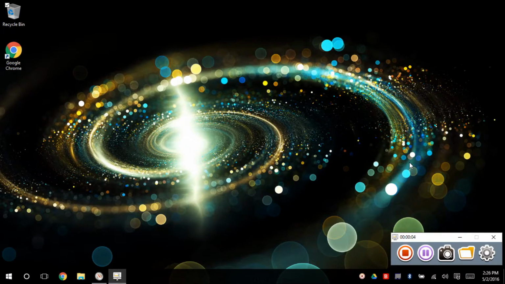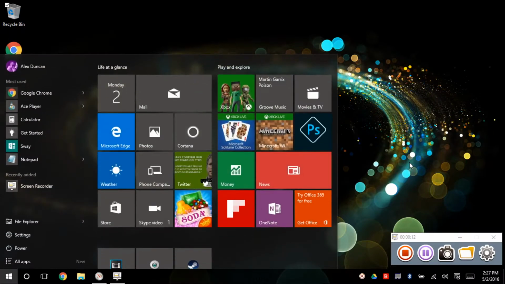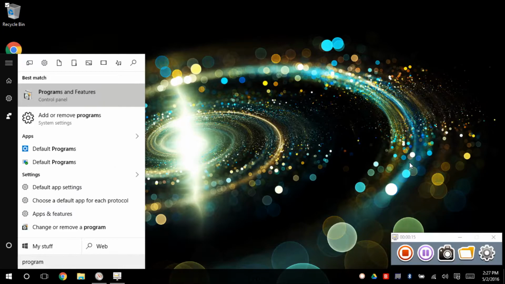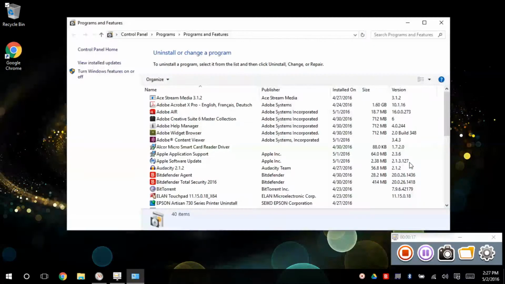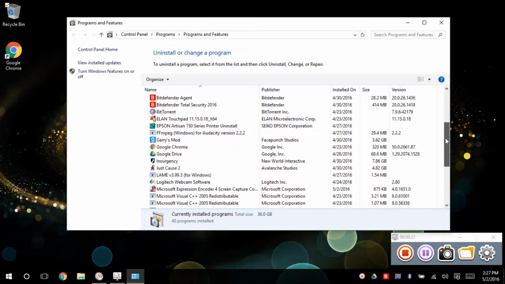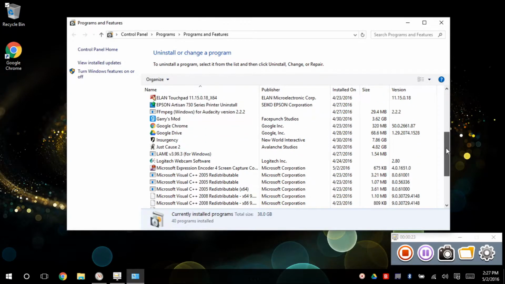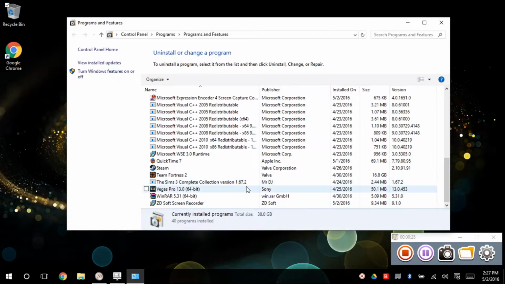We're going to go over how exactly you can get your computer for Windows 10 and optimize it as best as possible. Now the first thing we're going to do is your program files. If we search up "program", we should get the first list showing all the programs we have on the computer. Basically, any program that you don't feel like you need or want anymore, go ahead and get rid of them.